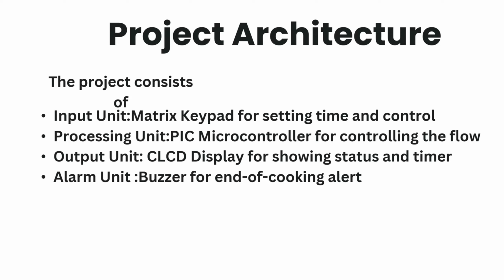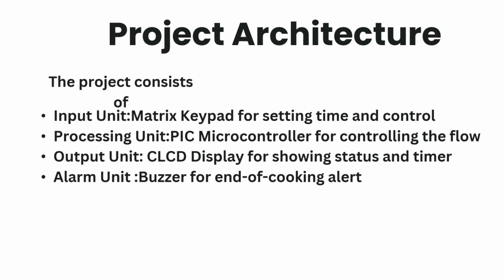So then let's talk about processing unit. The processing unit is the heart of the system. The PIC microcontroller continuously monitors the keypad input and processes the user's selection. Once the input is detected, the microcontroller identifies the selected mode, updates the timer value, then controls the fan and the buzzer, and then it updates the display in real time. In the software, we will see how the embedded C programming variables are used for this system.